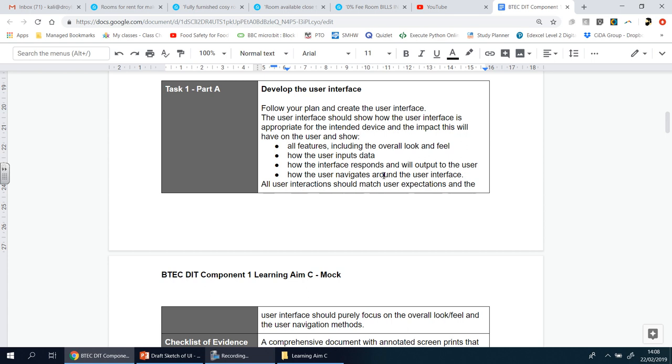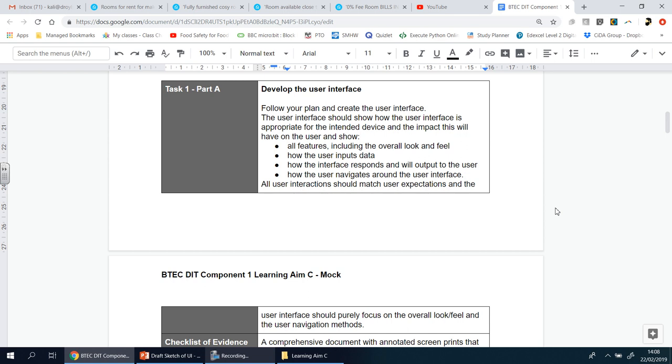A tablet is similar to the screen right in front of you. It's landscape, it's on the side. Whereas a phone app, for a smartphone, you'd typically expect it to be portrait, going downwards. So the way your buttons are arranged, the way your logo is positioned, all of that will be completely different because the orientation of the screen is completely different. So bear that in mind.